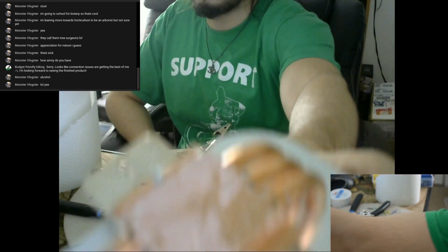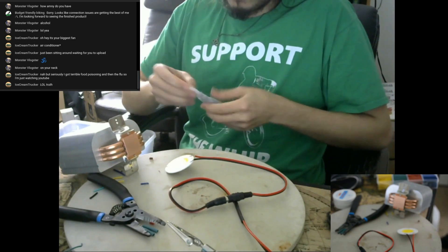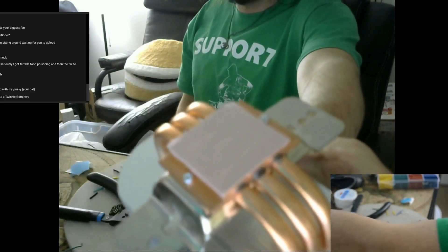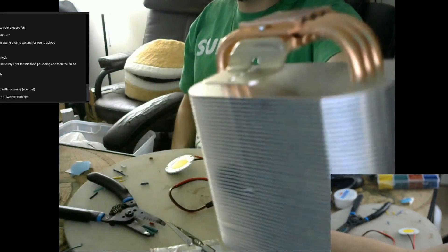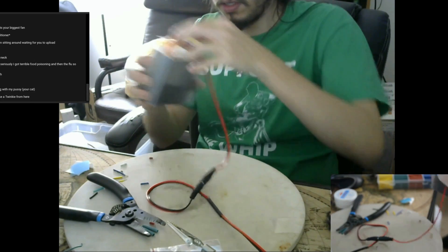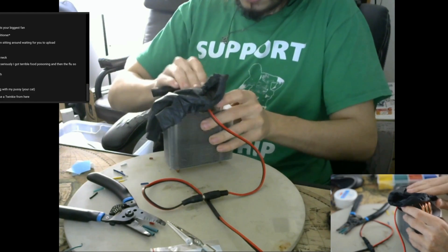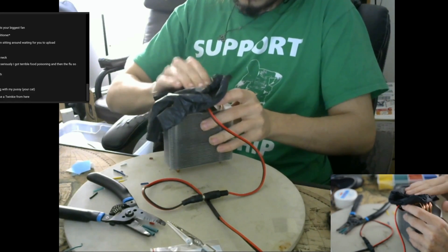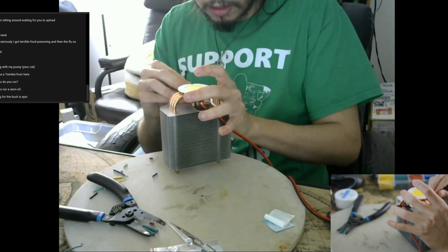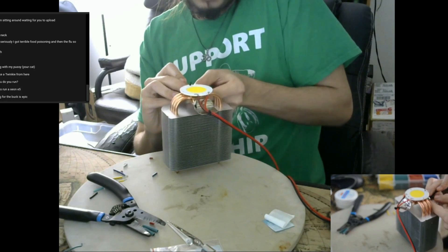Instead of using thermal paste for LEDs, I use thermal pads, as they are extremely sticky and adhere the LED to the heat sink mostly on their own. Make sure that the copper surface is as smooth and clean as possible before adhering the pad to it. When securing the LED, don't touch it with your fingers, but do press down using a nitrile glove to make sure it's making contact — don't crack the chip. For further safety, I'm using a custom zip-tie retention bracket. The final version of this lamp will use a tapped heatsink with machine screws.